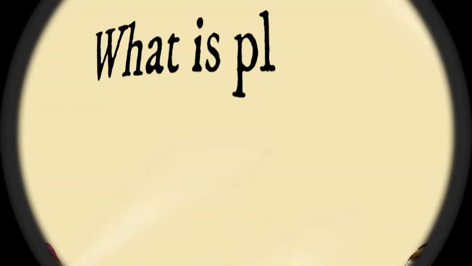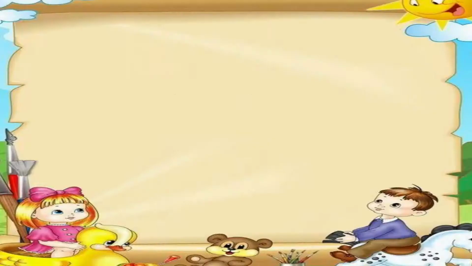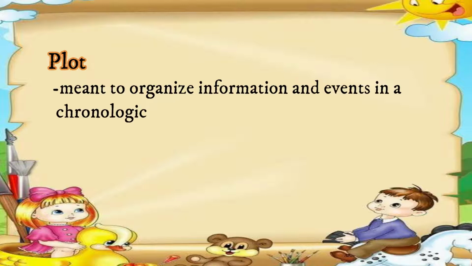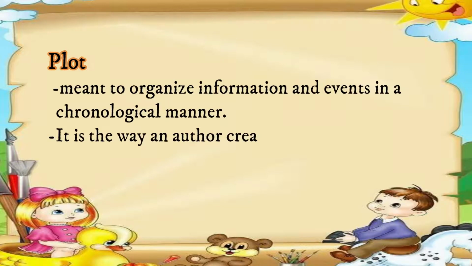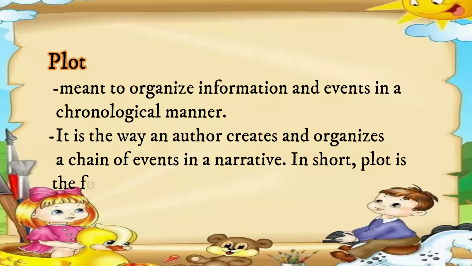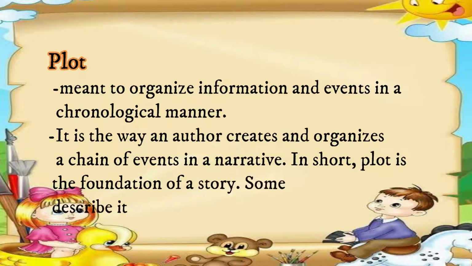First, we have to know what is plot. Plot meant to organize information and events in a chronological manner. It is the way an author creates and organizes a chain of events in a narrative. In short, plot is the foundation of a story. Some described it as the what of a text.